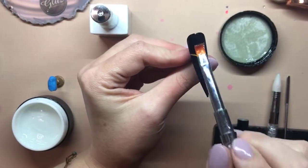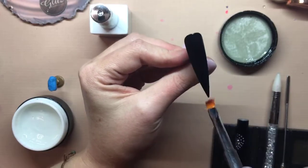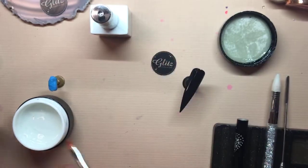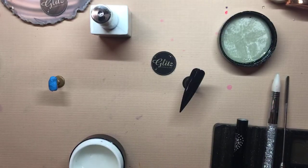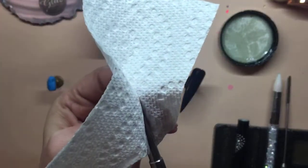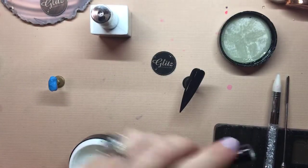I just want to cover the nail tip, right, guys? So you don't have to add too much here. You don't want to go too thick. You want it to be nice and thin. Perfect. Any excess, I'm always going to wipe right back into my pot. And then if you want to keep it fresh for next time, you don't want to go through the trouble of cleaning it right away, you can always just pinch that right out into a little paper towel.